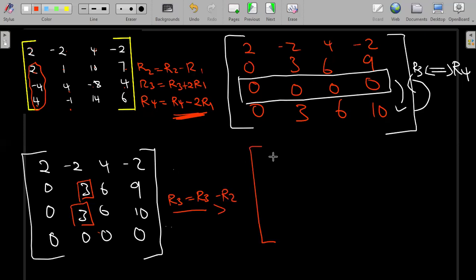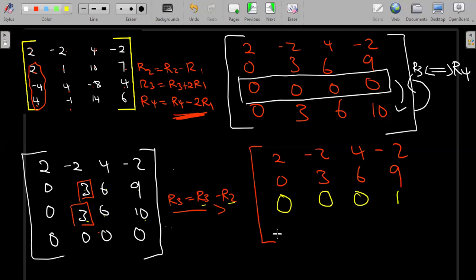So it means the first row will remain the way it is. Okay, the second row, it will also remain the way it is. But the third row is going to change by this operation that I have here. Okay, so we are saying the new row 3 is just row 3 minus row 2. So 3 minus 3, okay, here I'm going to have 0. And then 6 minus 6, I'm going to have 0. And then 10 minus 9, I'm going to have 1. Okay, and then I have that 0 row at the bottom there.